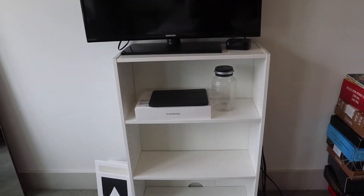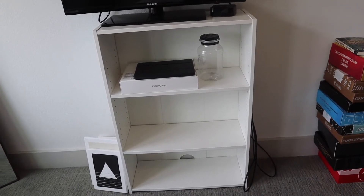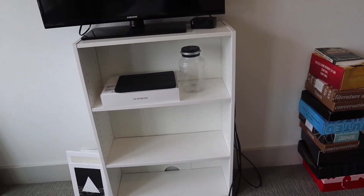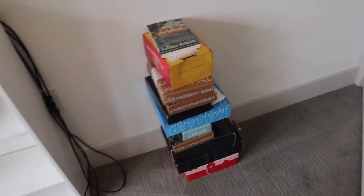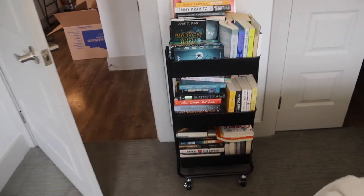Here is the one bookshelf I already have built to go out in the living room, or it can stay in the bedroom. I bought two of the exact same bookshelves, so one can sit in here and the other one in the living room. There are some book boxes I still need to do stuff with, and then here's my book cart which is just currently a hodgepodge of things.